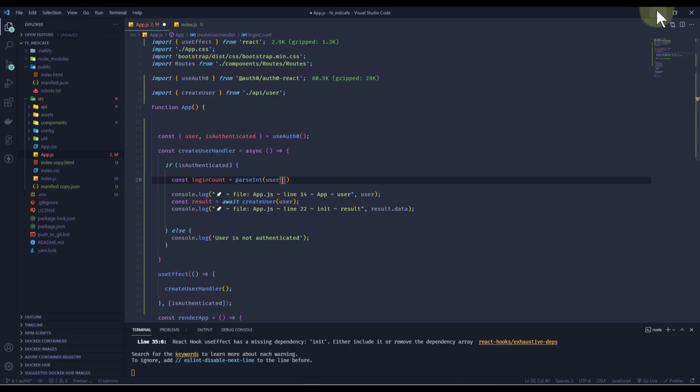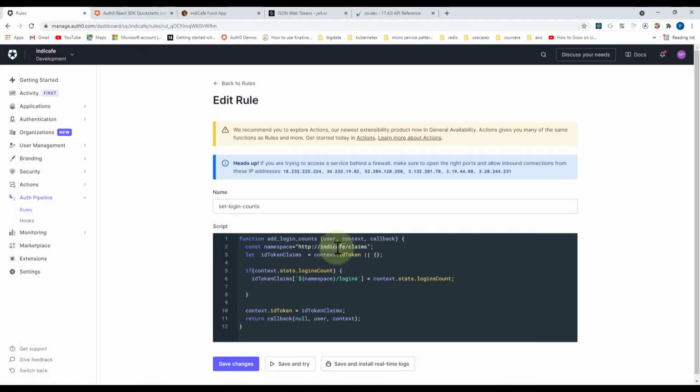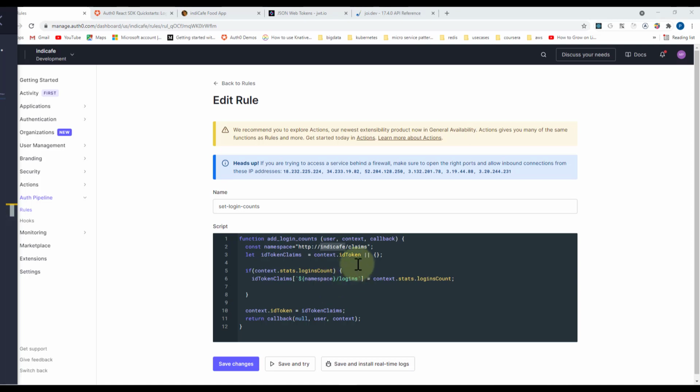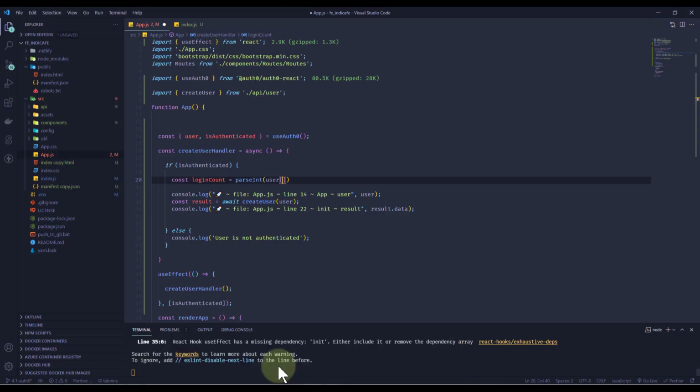So right now the claims URI that we specified here is actually, I think this one, namespace, right? We need to essentially define that in our system. So what I'm going to do here is essentially copy this thing, and I'm going to go back to my editor in here. I'm just going to hard code it for now, because if I go through the env route, I'll have to essentially reboot this stuff. So we'll avoid that and then come back and revisit this again. Okay, so I'm going to go ahead and hard code this bit.